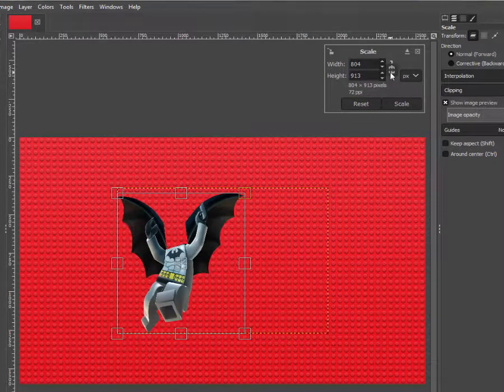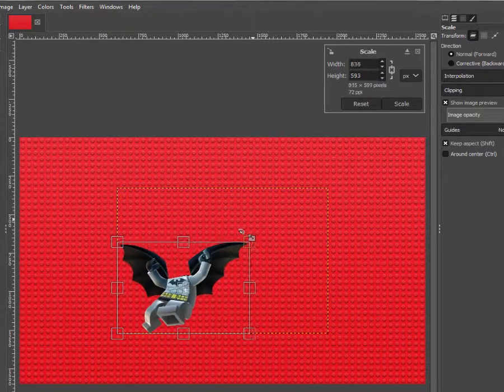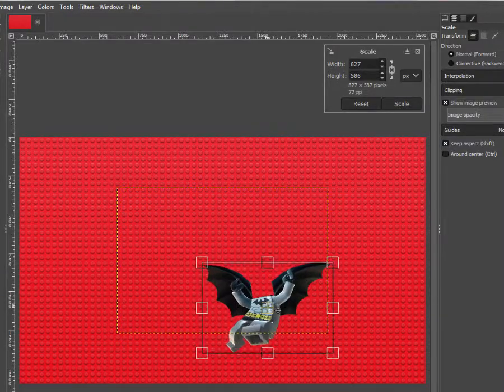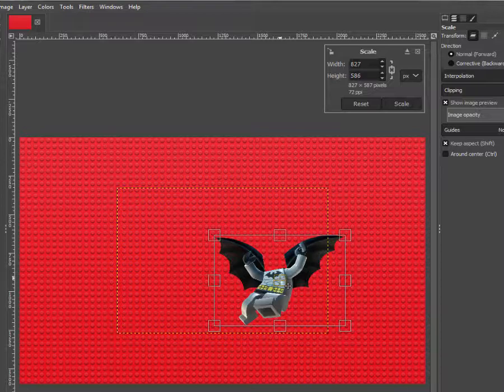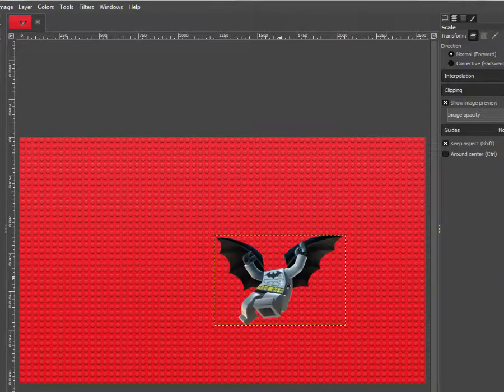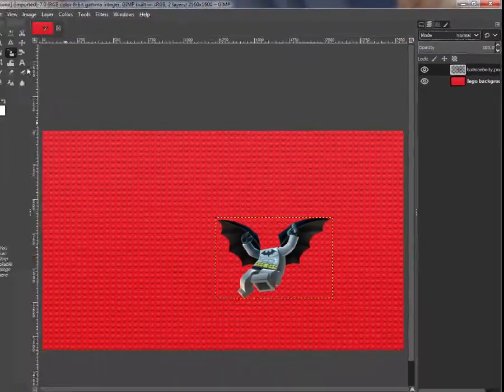So I like to typically keep my chain locked. So I'm going to go back to the original, lock that chain, and let's just bring this down. If you grab the center of it, you could also move this at that time. So I'm going to say this looks good for now. I probably will change its place later, but I'll just go ahead and press enter. All right. So at this point, I have two layers. I have my background and my body. I need to put my head on.